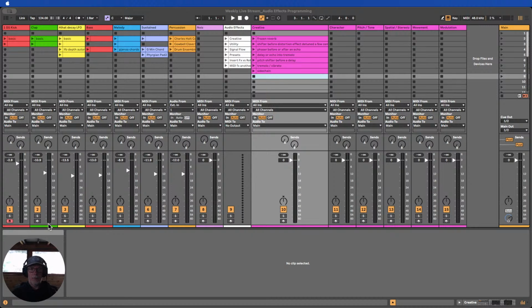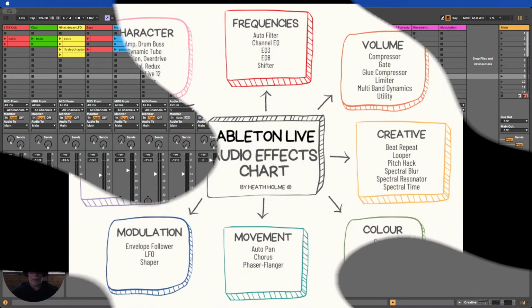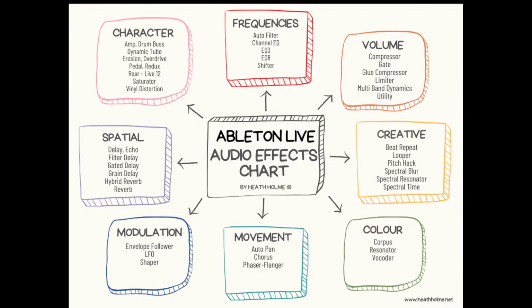Okay, so first things first, recently I created a free PDF basically outlining some of Ableton Live's audio effects. Let's flick over to that for a quick look. Basically, there's a lot of confusion from time to time about Ableton Live's audio effects and what they can do.